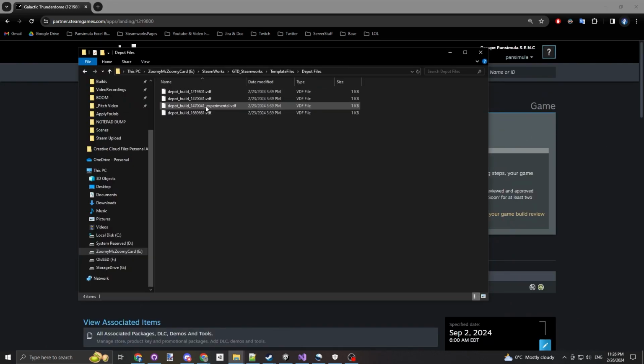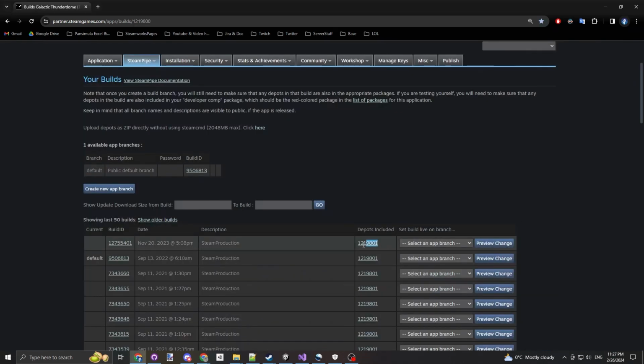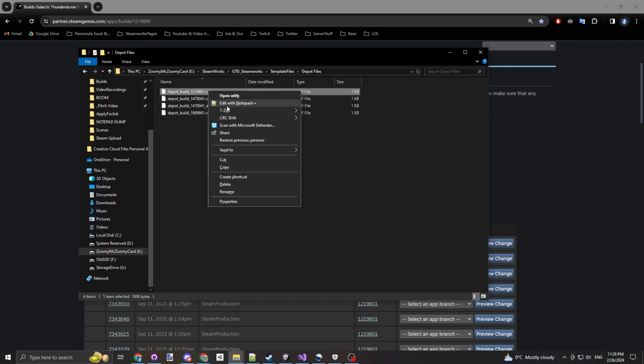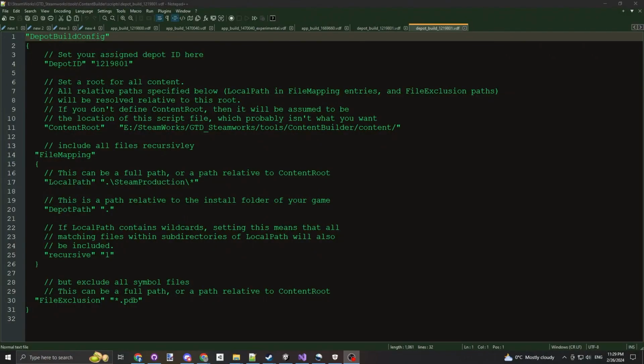I now go over to the depot files, copy-pasting over the template mentioned before, and editing the names so they match my depot IDs. The depot IDs can be found in Steam Pipe. You can see the depot ID included here, but if you have no pushes yet, you can go to Steam, Depot, and find it there. Now let's start by editing the contents of our depot file. Alright, the finished contents should look like this.